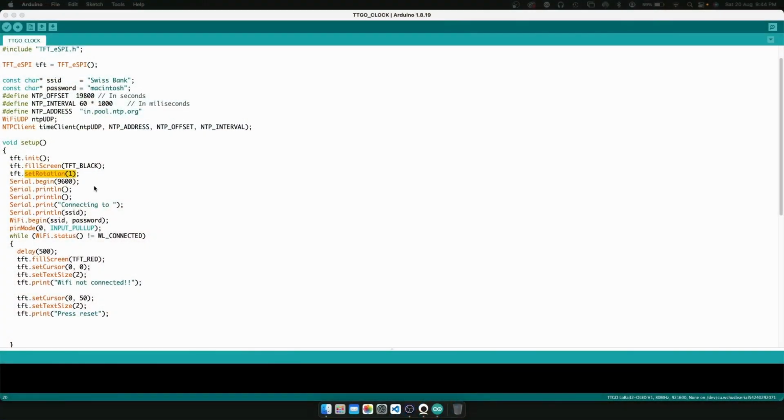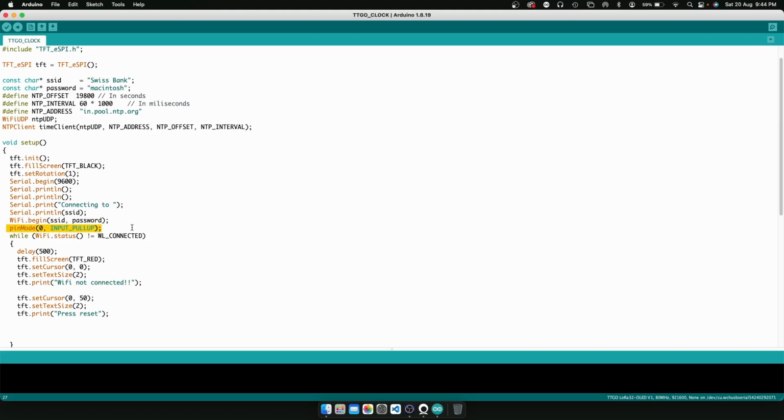Now here we have the serial monitor. Just for debugging, I've enabled the serial monitor, Serial.println, just two lines. Then here we have connecting to SSID, and WiFi.begin. We are beginning the Wi-Fi by putting in the SSID and the password.